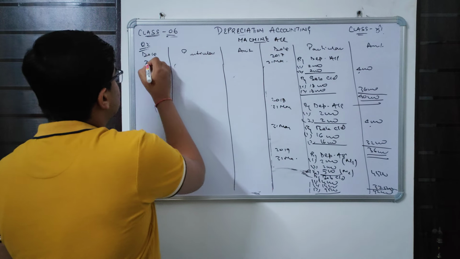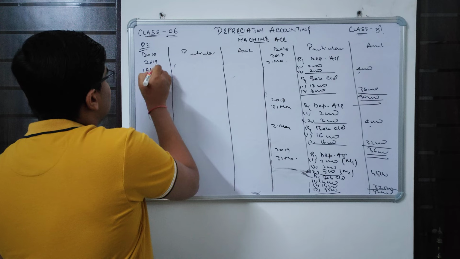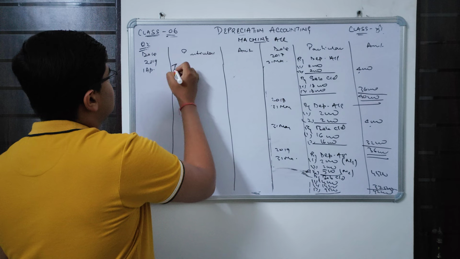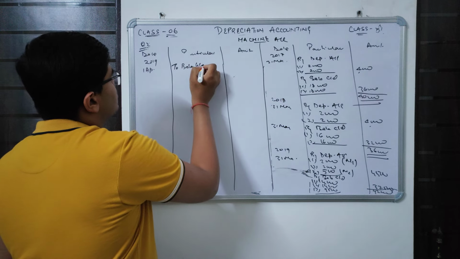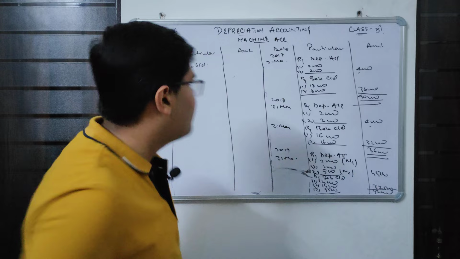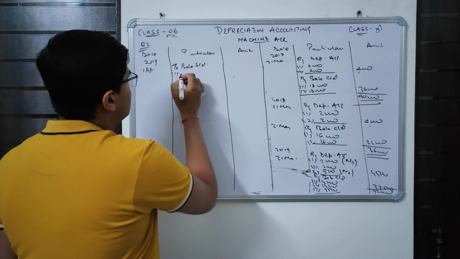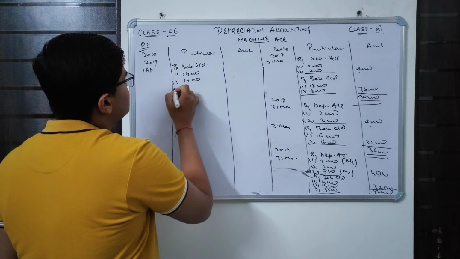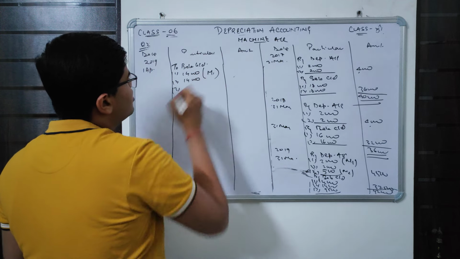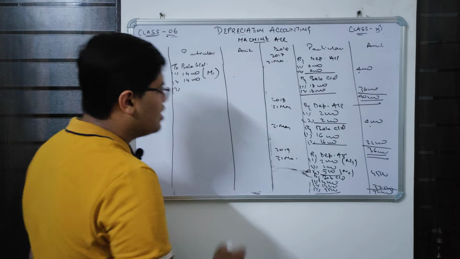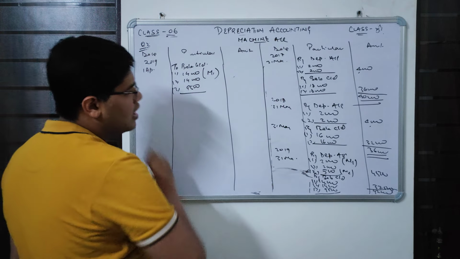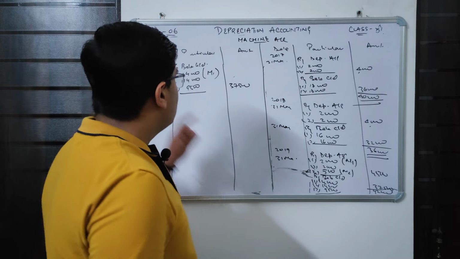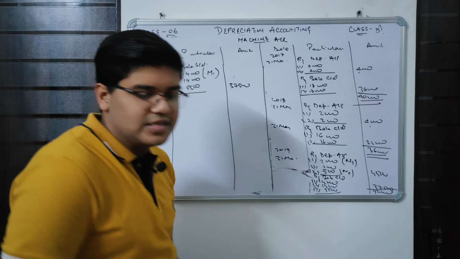Now in 2019, 1st of April, this balance carried down will be brought down in the next year. So to balance brought down. The balance brought down for the first machine will be 14,000. Second machine 14,000, and for the next machine it will be 9,500. So when we total it, we will get 37,500. Now let us see what the question is telling in these adjustments.